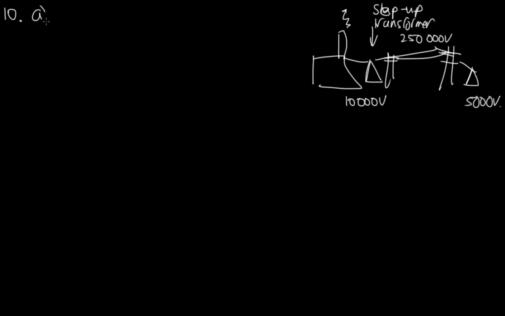And now part A of the question says, if the step up transformer has 200 turns in the primary coil, so we've got NP is equal to 200. This is going to be the VP, as this is the initial voltage. This is going to be the VS in this case, as this is the secondary voltage. And we're asked how many turns are there in the secondary coil. So we know that NP on NS is equal to VP on VS. What we're trying to find is NS.